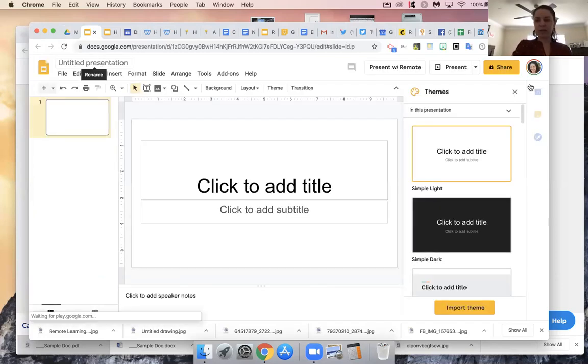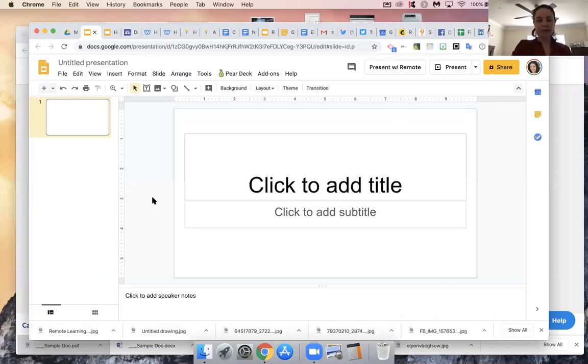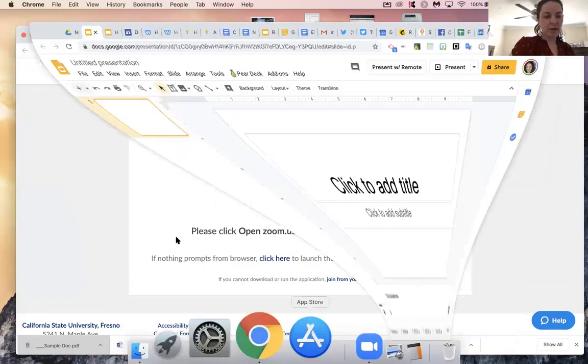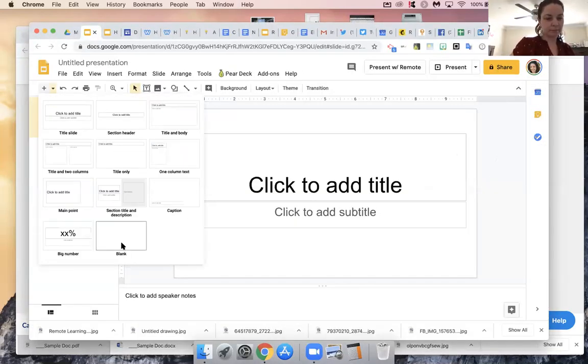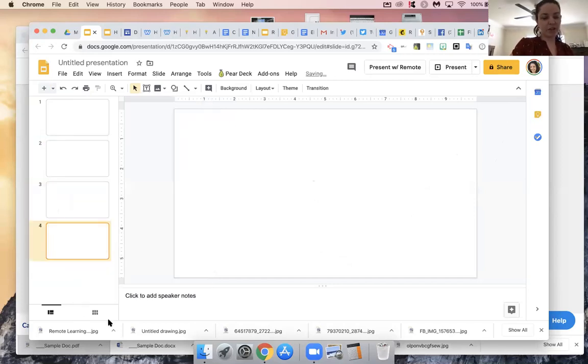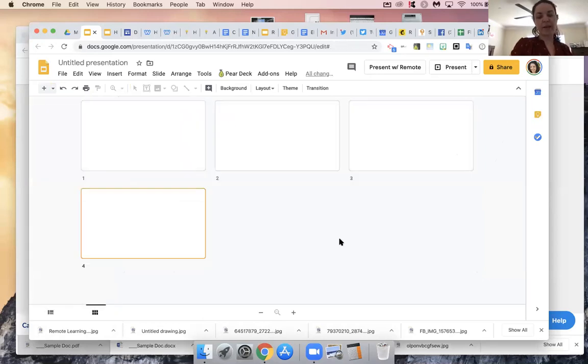I will also say, I think Dina had asked if the example I showed was Google Slides. This is how I saw it. Down here, you'll see that I'm in this view, but let me make some new slides first. So if I choose this button here on the bottom left instead of this one, then I have that grid view. So that's what you guys were looking at earlier.